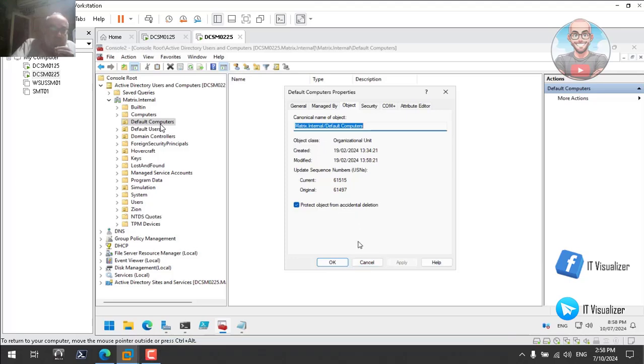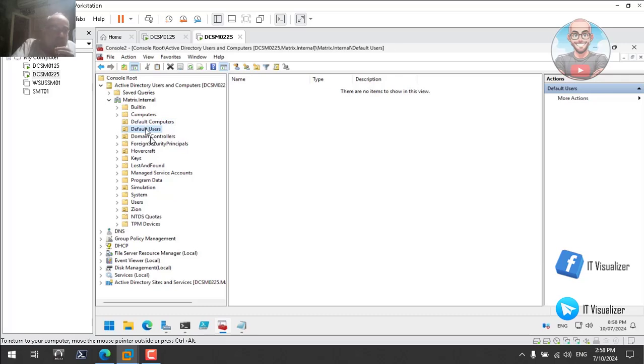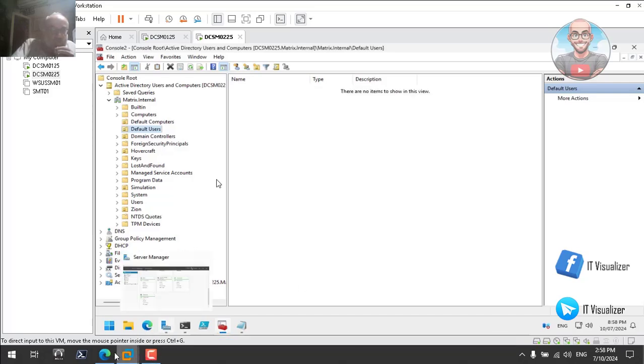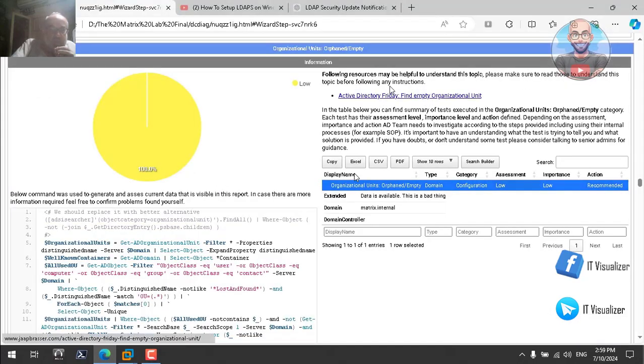If you go to the domain controllers, we will see that it is not checked. We go to default users, and we can see here it is checked. If we go to the domain controllers, we will see it is not checked. This is very, very weird, because Microsoft should have this enabled by default.